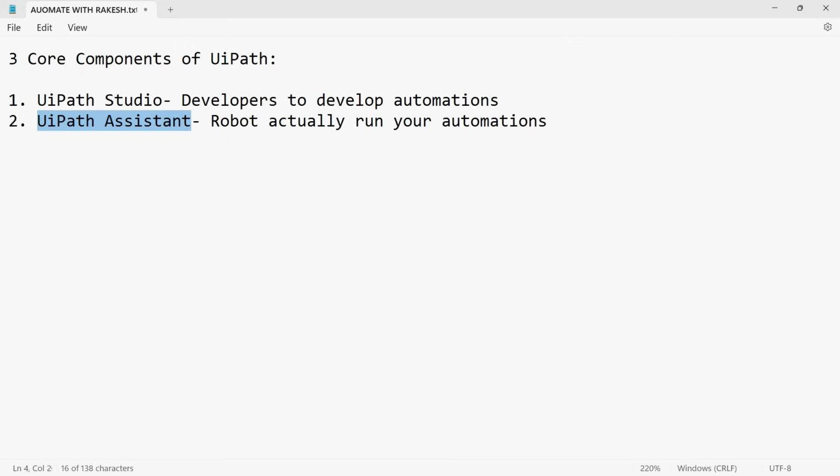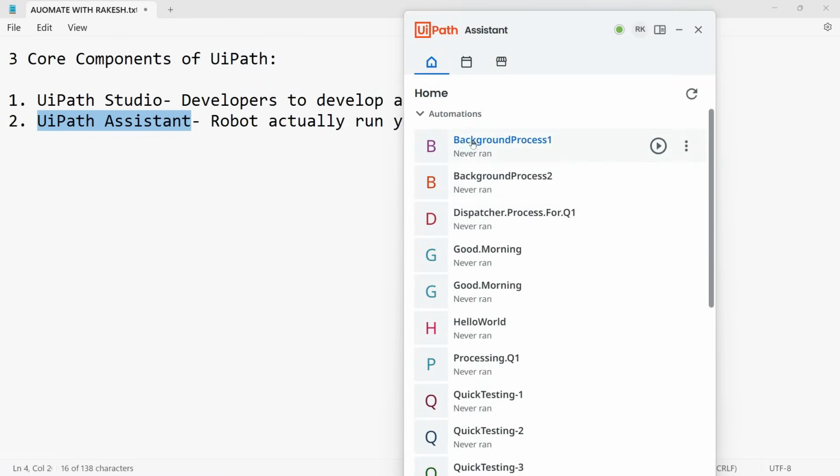There's a background agent called UiPath robot. So this UiPath Assistant is more like a robot. As a beginner, to understand, consider this as a robot handler which would handle all your automations. Okay, so this is UiPath Assistant. For example, if I run some automations here, it is going to run that automation. These are different automation programs that I have created. I'm going to show you how to start. But for your understanding, remember, UiPath Assistant is kind of a robot which would perform your automation tasks.